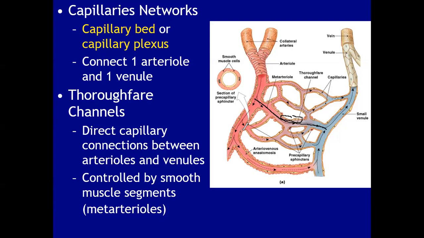We're able to control these by little smooth muscle segments. That's what it's showing us with all those smooth muscles at the boundaries. So I can squeeze it down in areas. Okay, I can open it up in areas so that we can feed different amounts to different locations. We call these the meta-arterioles, these little smooth muscle segments that are going through our thoroughfare channel.